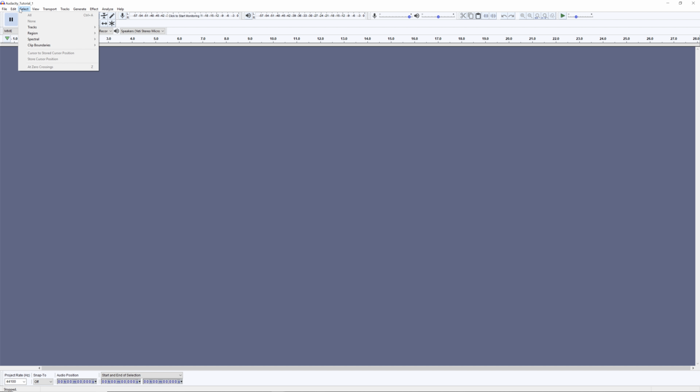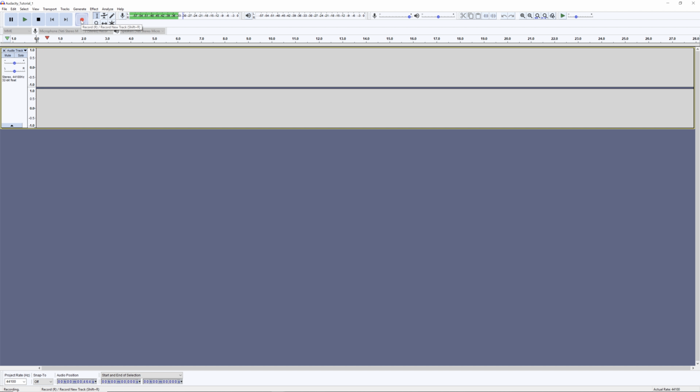So I'm going to come in, and I want to start recording something. I have this record button here, and you notice if I click record, it's recording, but we need to take a step back because it doesn't just happen like that. So I'm going to select this and use my backspace or delete and get rid of that. You notice right here we have some input and output options.